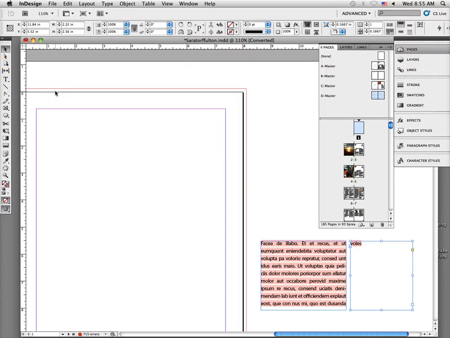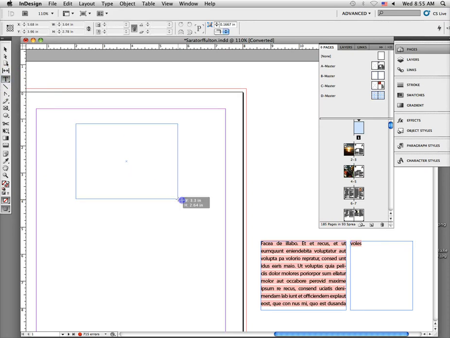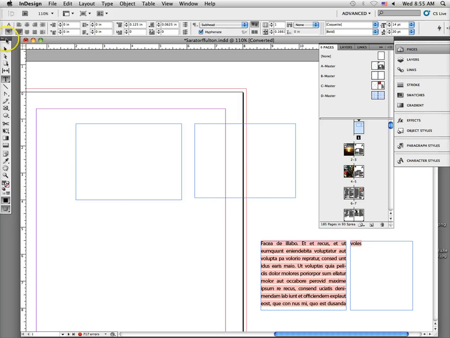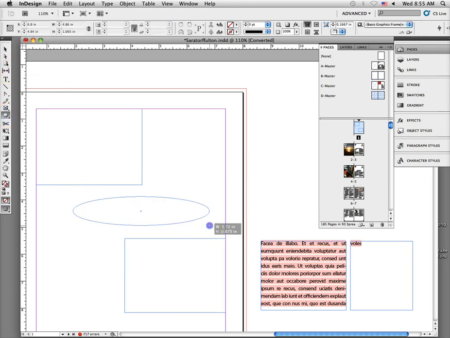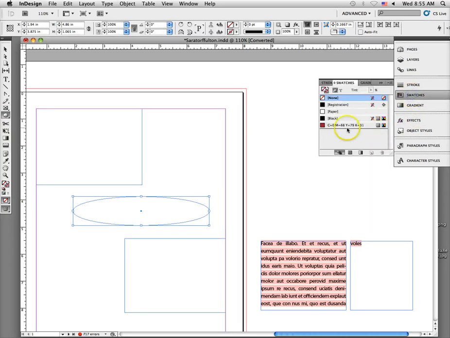If I build my text boxes and I want them connected like this, if I build a text box here and I build a text box here, let's say I want them staggered on my page. Let me just do it so you can see better. Because let's say there's something sitting in here like an image, and I don't want to do a text wrap for it. Let me just fill that with a color.